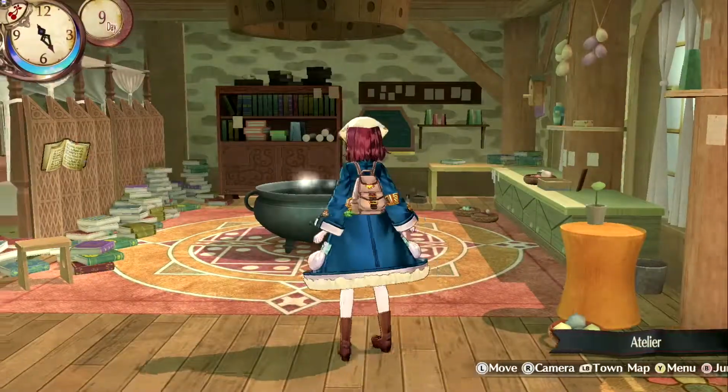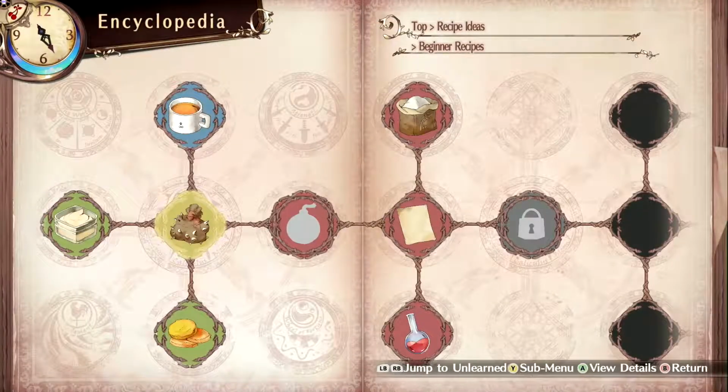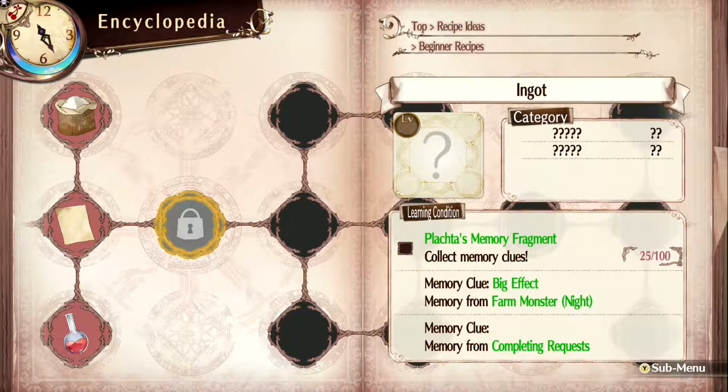Alright, so with that, I'm going to call today well done. We have collected a bunch of stuff, and we have a few things that we want to unlock, so we still need to synthesize the bomb, but we also need to learn the ingot, so we have a bunch of requests that we need to do because we are not going to be going after the farm monster right away.